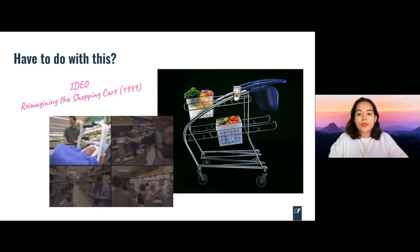The way IDEO popularized design thinking was by bringing their toolkit and process to the mainstream, as exemplified by the shopping cart from 1999. I purposely chose something that has existed for so long to show that design thinking is not something from the past few years — it's been around a while. This shopping cart was designed in just five days by a multidisciplinary team, which already shows two characteristics of design thinking: you can arrive at a solution relatively fast, and it's multidisciplinary — not only designers can do it.